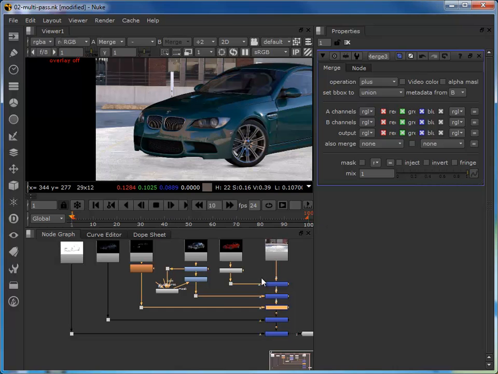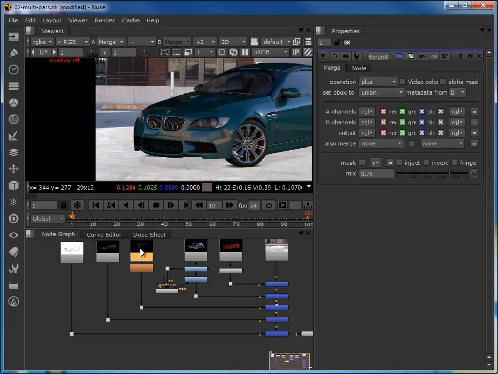So I'm going to come into the merge layer for this particular pass, and you can see that I've got a mix operation on this, and as I pull this down, it starts to mix the pass back into the other images in the composite. So I'm just going to come down not too far, maybe about 0.75, and you can see how much more subtle that particular effect is. So again, if I just turn on and off the diffuse now, it still has quite a bearing, but much less of a bearing. I can take that down a little bit more if I want to. Let's go for 0.5 or somewhere in that domain, and look at it now.